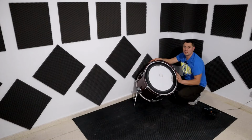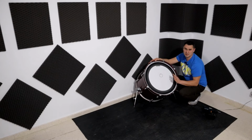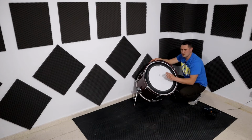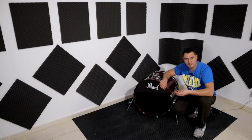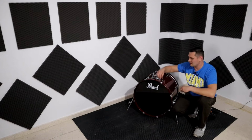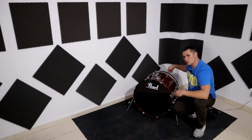Now you must make sure it doesn't have any creases. If it doesn't, this head doesn't need to be tightened anymore. This head normally has to be put on not too tight, so it has a deep, low sound, okay? The resonant head can be tightened a little bit more.